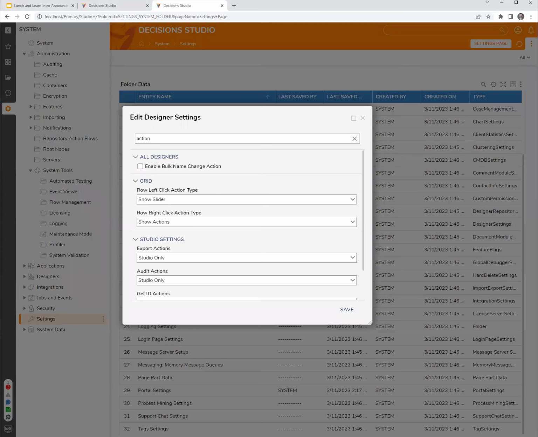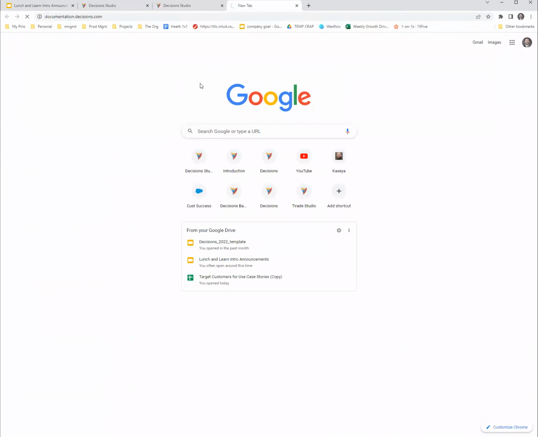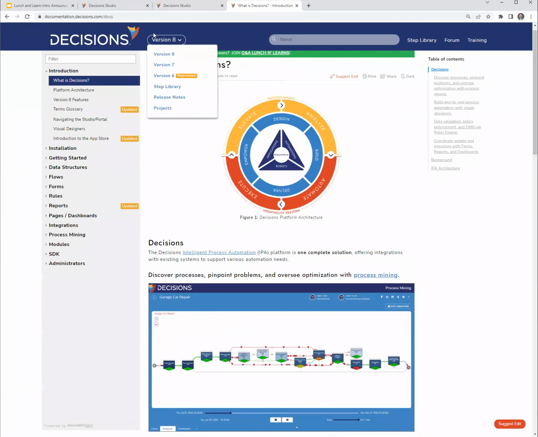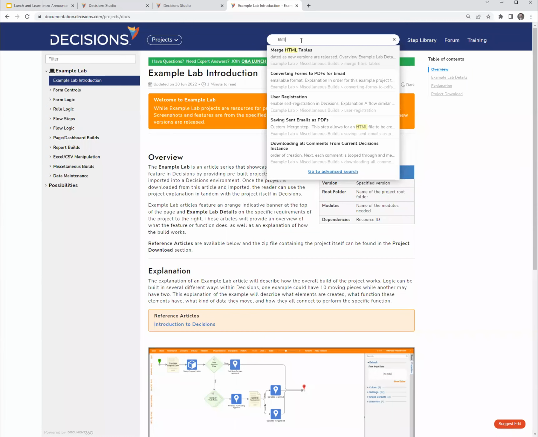You bet. All right, and then we got a question from Wade here. Is it possible to create a PDF from an object and its child objects? Use case is a job sheet that would have labor, equipment, and materials. You can create PDFs from HTML, and you can build up dynamic HTML in a flow, if that's your question, Wade. There's kind of two ways to do PDFs. If you already have a PDF existing and you just want to map to its form fields, you can do that. But if you want to build one up, I think we have an example of this in the project section of our doc site.